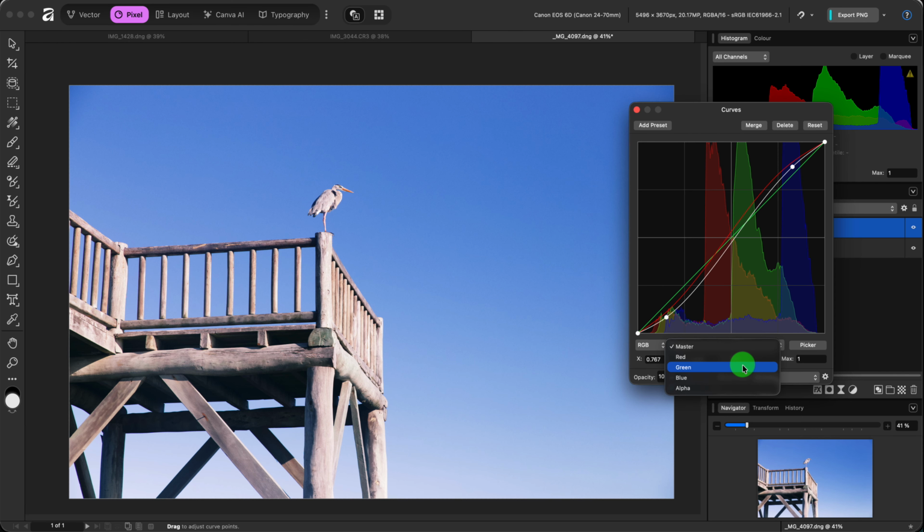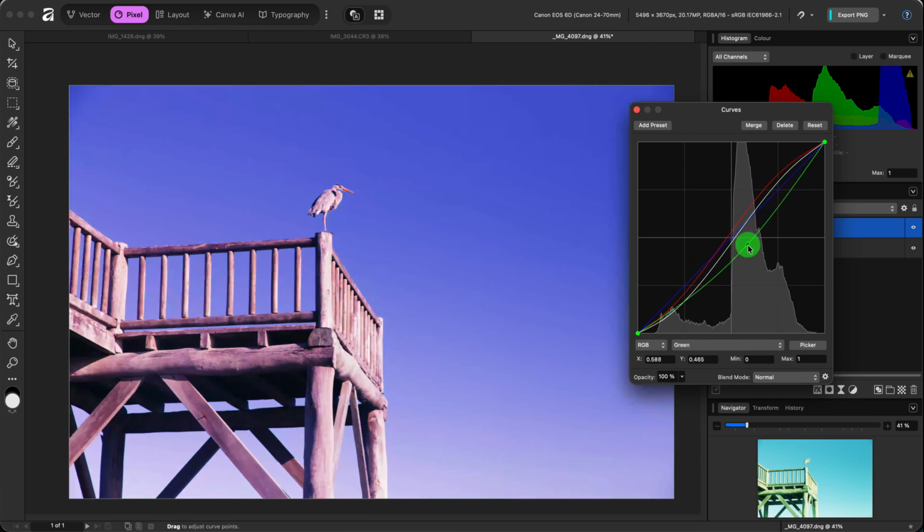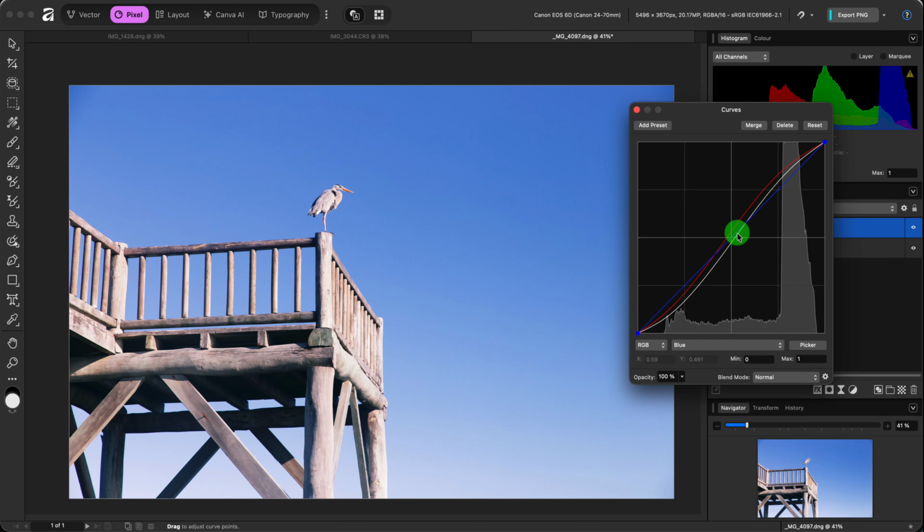And then it's the same thing with the green channel. I can add green or magenta. I'll delete that node. And then there's the blue channel. I can add blue or yellow. So this is a neat way to precisely do some color grading with the RGB channels. I will delete this blue node by making sure I have it selected and just press delete. We also have this alpha channel, but that's a little bit more advanced and for a different tutorial, which I'll cover in a later video. But pretty much that's how the curves tool works, and hopefully you guys understand it now.